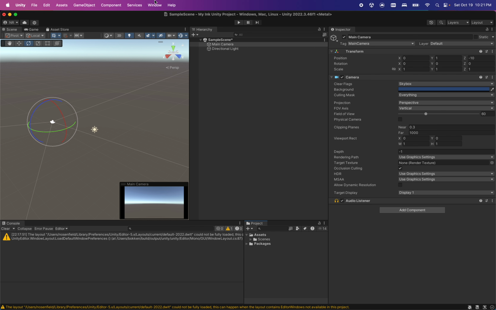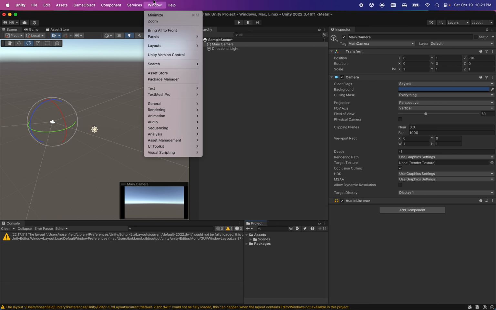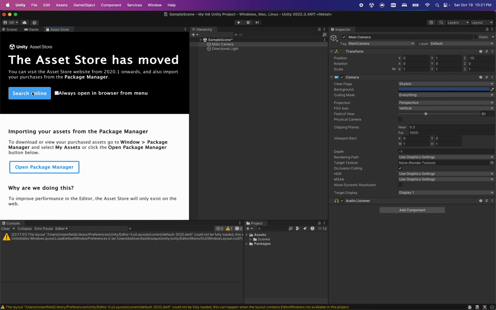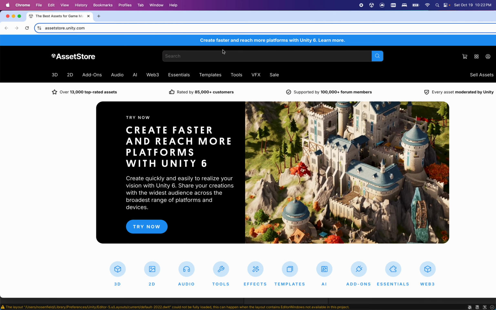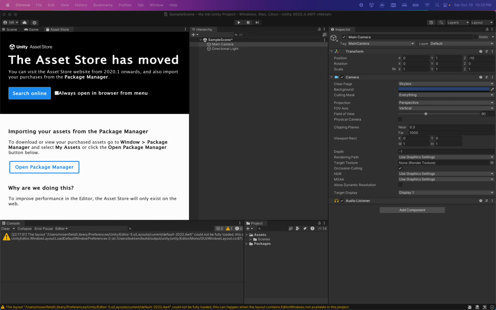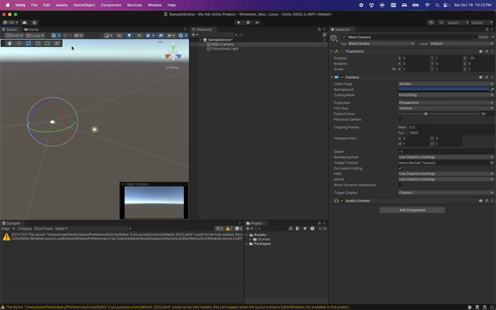And there are two different ways you can do that. You can either add it first to your assets via the Unity Asset Store. You can find the Asset Store through this window, Asset Store, and then click this to open the Asset Store URL. That'll open up a web page that looks like this, where you can then search for it. But ideally, the link for the specific ink asset will be included in the lesson plan, or you can add the package via GitHub.